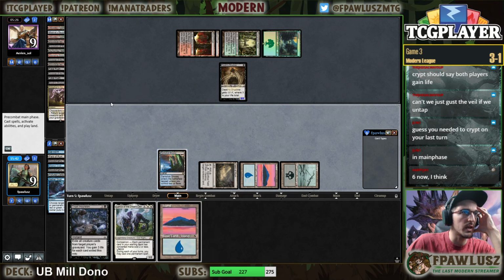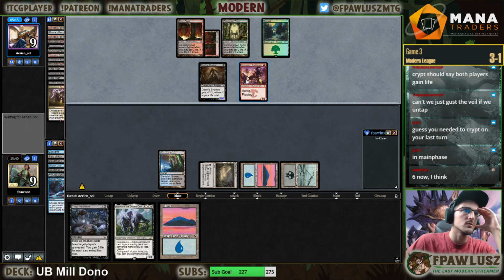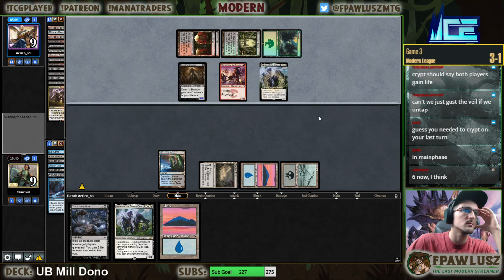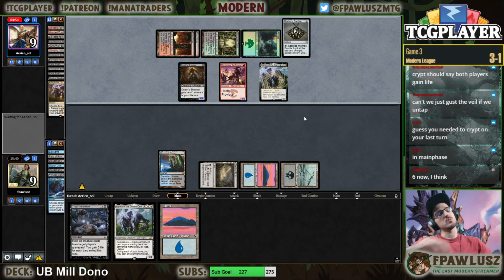Now the question is, do I play the land? I think I don't. Or we just hope to draw a Fatal Push or a Thirst. Okay, so they bottomed this, but they drew a Swift Spear anyway. I messed this one up.